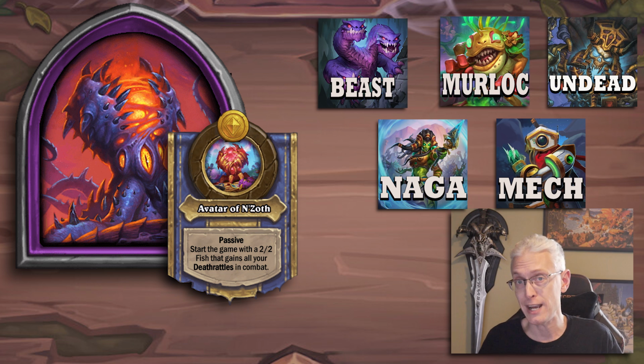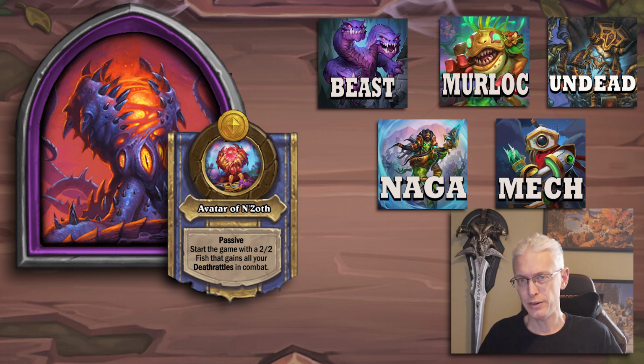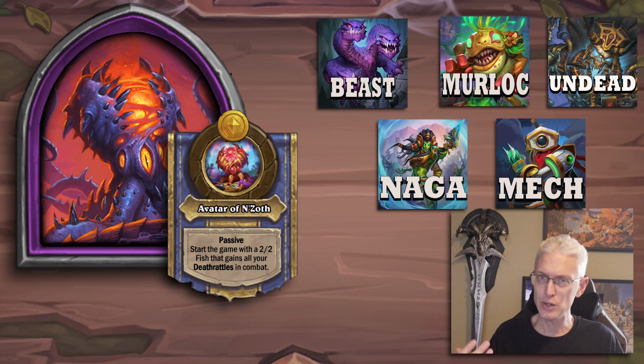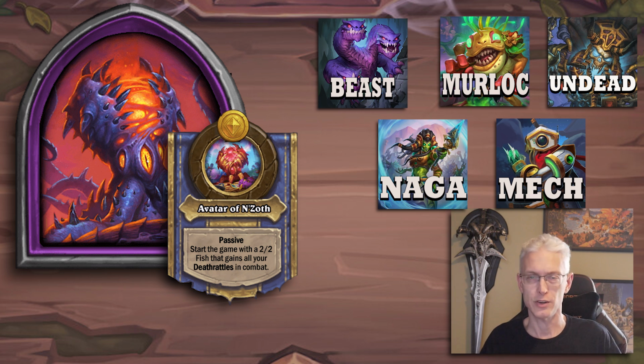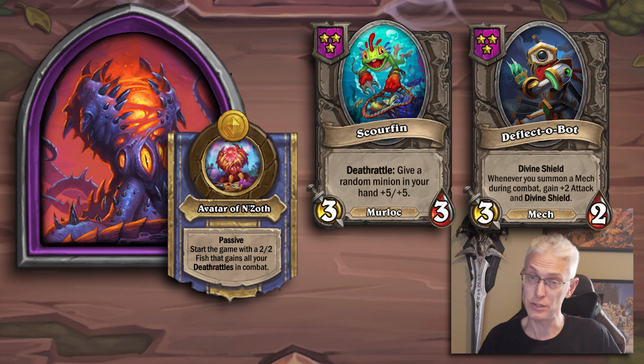You may hit every single beast you need. You may just find everything, triple into that Goldrinn, get the Titus, and you might dominate the lobby. Typically, you're probably going to lose doing that. Because let's say when you're tiering up, when you get to tier 3, in that first shop that opens up to you, there are 2 Scourfins and a Deflect-o-bot.